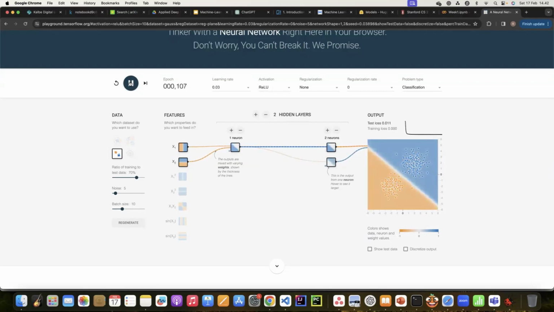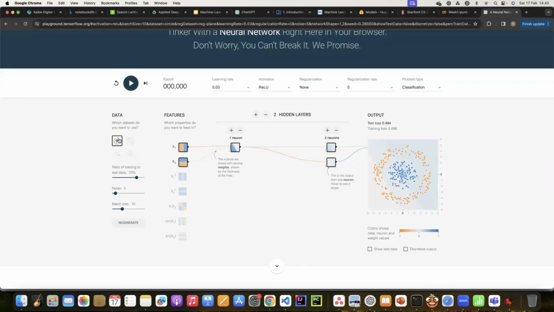What you see here, one single neuron can represent a line in 2 dimensions. If I change the data to this, one single neuron will never be able to separate or classify the data, because one neuron is only one line. So how do we handle this pattern? One neuron is one line.